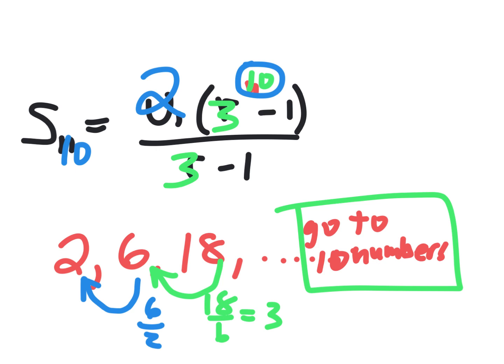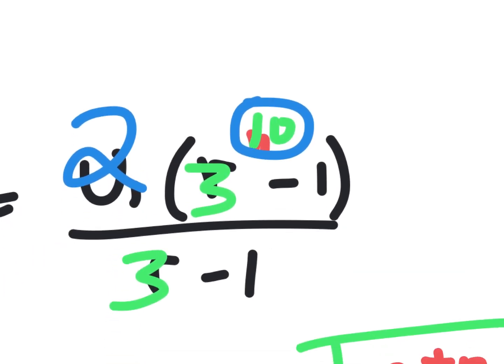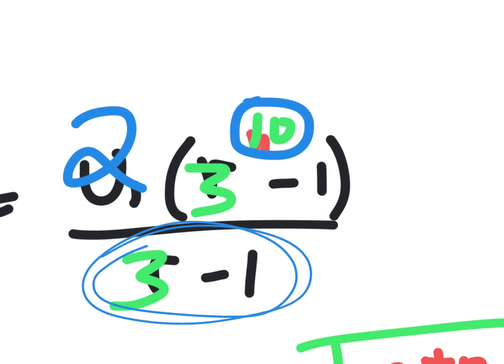And now, it's just about being careful. From here, the only way you'll get it wrong is if you do something in the wrong order. Can you just do things in any order you want? Definitely not. One thing I can tell you, though, is that your denominator is completely separate from your numerator, so we can do that part. So what's the 3 minus the 1?